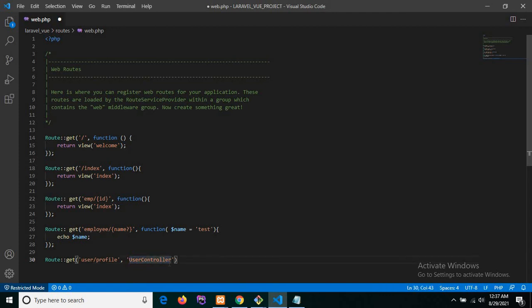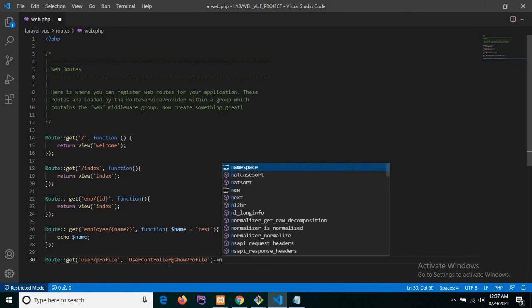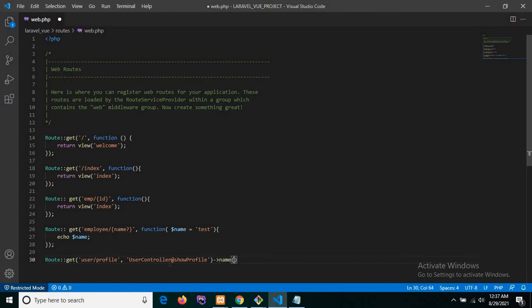Also we need to specify the function name, so I'm adding the function profile. We'll see how to create a controller and how to create a function in the next tutorial, but as an example I'm just using this controller name. At the end we need to pass the name method. In that name method you can pass whatever name you want, and I'm passing the name profile.